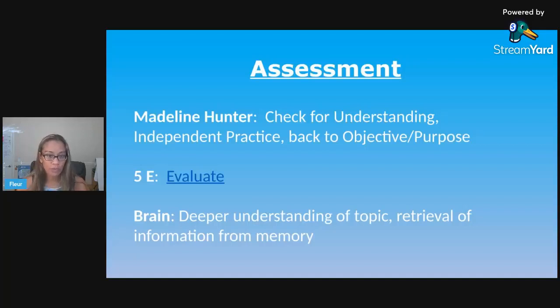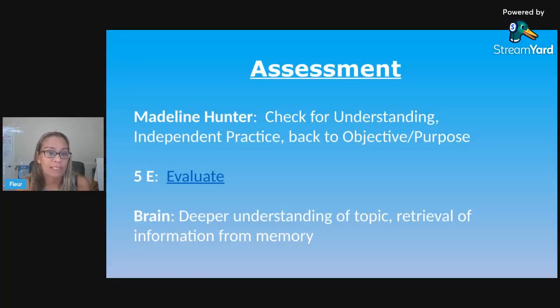Assessment. So for the assessment, when you're lesson planning, you're basing it on your standards, okay? And it is a very, very good idea to have your assessment prepared before you even start doing the rest of your lesson plans. That way you know that all the activities and labs and information that you're giving is something that you're actually going to assess.